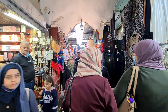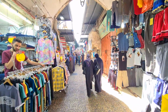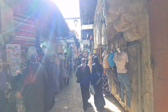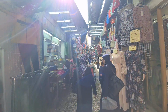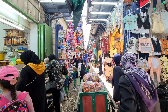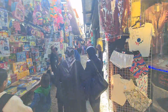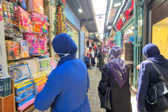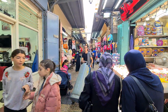Now, about the name of the road. This is the main road from the 2nd century until now. And the Romans called it the Cardo, with a C. The heart of the city, cardiologic. Mentioned in so many places, and some of the Via Dolorosa way is on the way. And we will see some of the stations, and I will explain about it when we reach there. I'll try to take the shady part because the sun now is in our eyes.